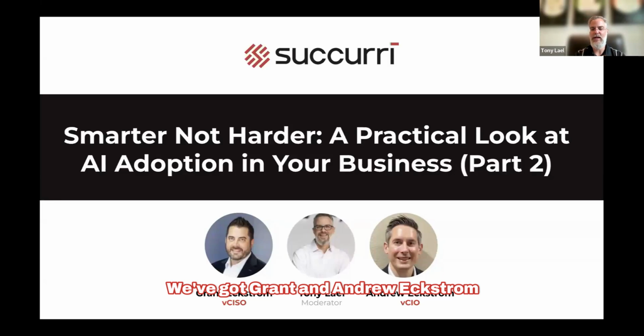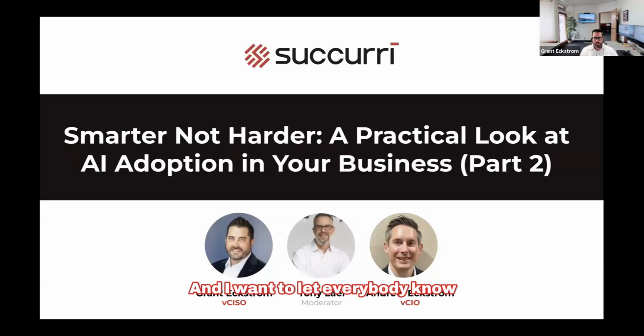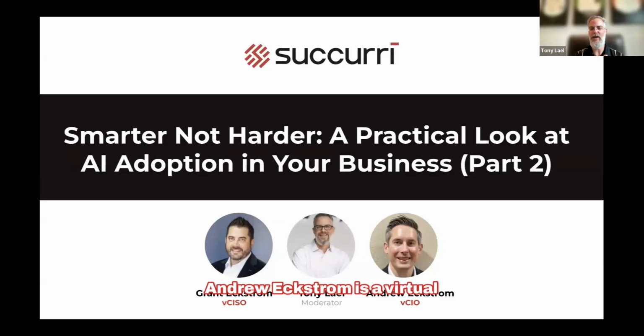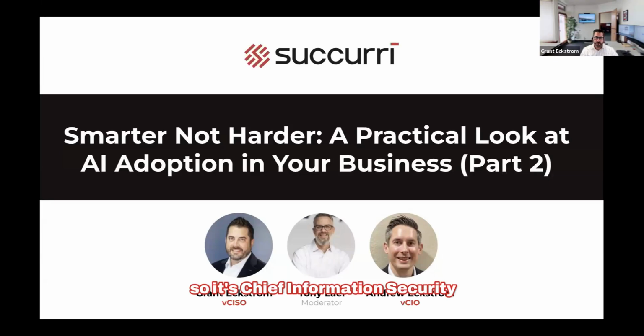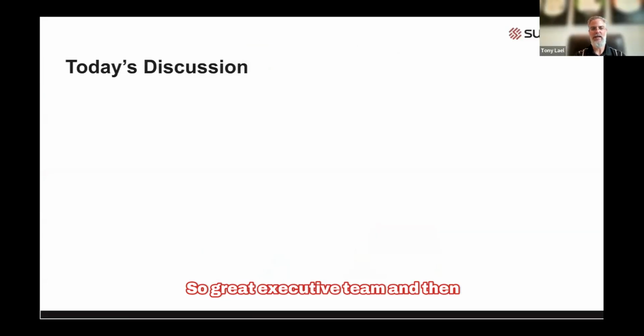Got Grant and Andrew Ekstrom with me today, owners, co-managers of Succurri. So hi, gentlemen. How's it going? Always a pleasure, Tony. And I want to let everybody know Andrew Ekstrom is a virtual CIO, and Grant focuses as a virtual CISO. Now, Grant, tell us what a CISO is. Yeah, so it's Chief Information Security Officer. So he manages the data, I protect it. Awesome. So great executive team and then business owners for decades.